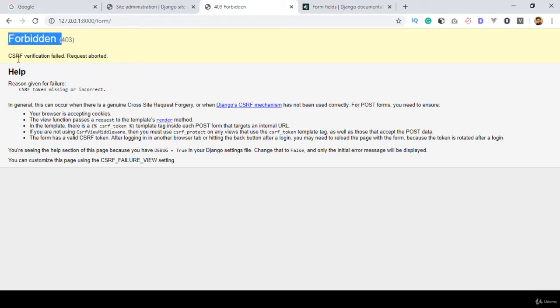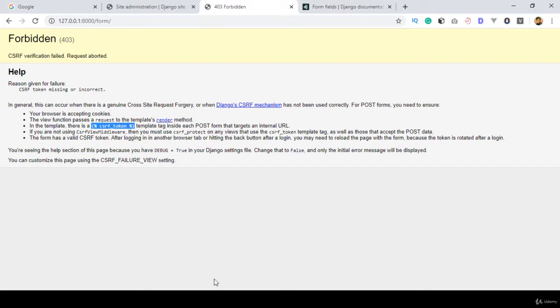Because when you submit a form, it requires a token. So you have to add a token into this form area. You can see they also have instructions, that is our CSRF token. We have to add it in our post area. So I just simply copy it.